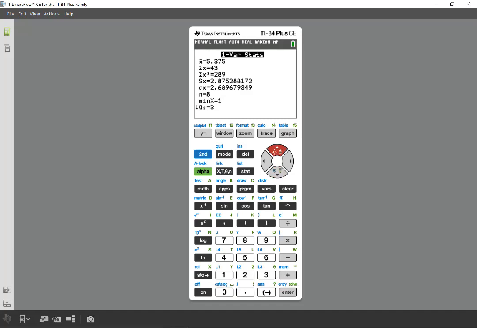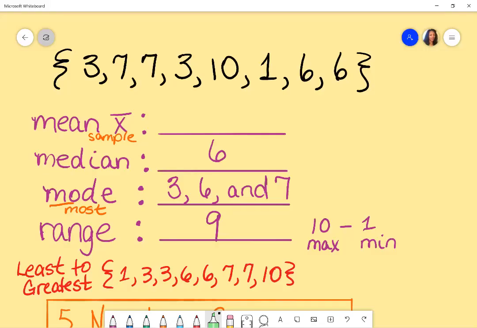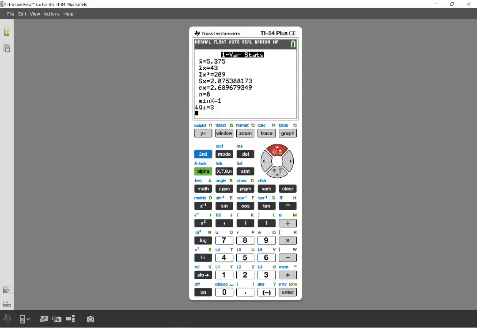Now, the very first one that you see is the mean, which is that 5.375. That is what we want to actually put here. 5.375. And if you were to actually manually add all of these numbers and then divide by 3, and it doesn't, in this case, it didn't have to be in ascending order to get your mean. I may have said divide by 3, I meant divide by 8. So if you were to add all of those and divide by 8, this is the number that you would have come up with. But say that you don't want to add all the numbers. Well, you don't have to.